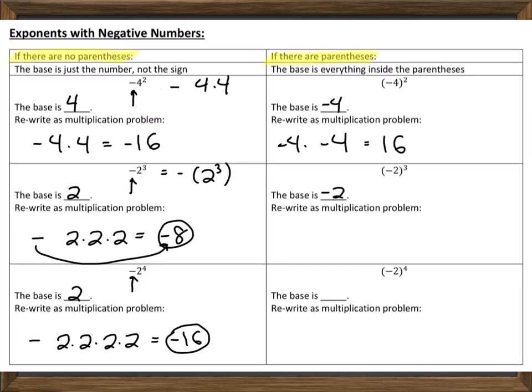Likewise, if I have negative 2 quantity to the 3rd power, that's how we read it mathematically, then the base is negative 2. What's getting replicated is not just 2, but negative 2. And the exponent of 3 tells me that I write it 3 times. So what is negative 2 times negative 2 times negative 2? Well, negative times a negative is a positive, and then 4 times negative 2 is negative 8.